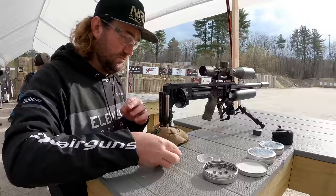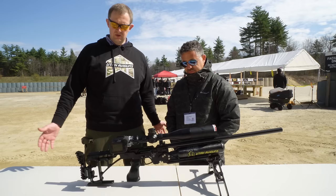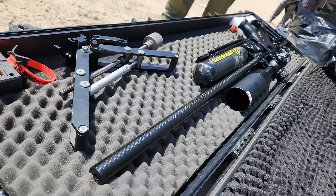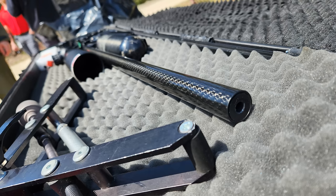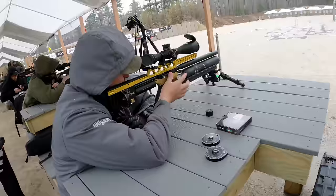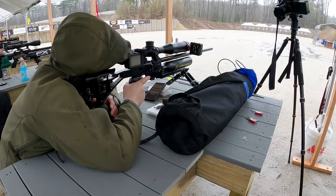So, Nikolai, what are you shooting here, sir? So, that's my FX Crown that I've shot for, I think, 2 years already. It's a bit tuned. As you can see, any gun starts with a barrel. So, it's FX STX with a 500 millimeter twist rate, so it's a bit custom, I would say. Liner is put in the carbon fiber sleeve, glued in. Then we have a barrel tube that is glued in this 25 millimeter carbon fiber tube. So it is rock solid, as you can see, and it makes me absolutely sure that nothing will happen with the barrel.